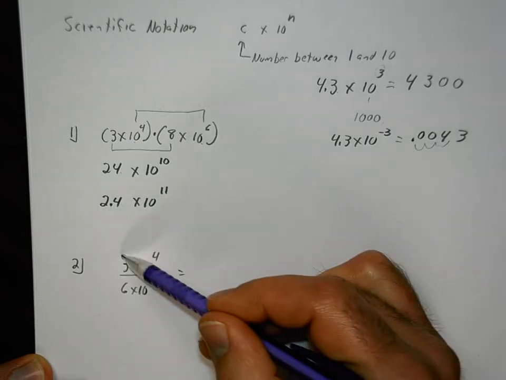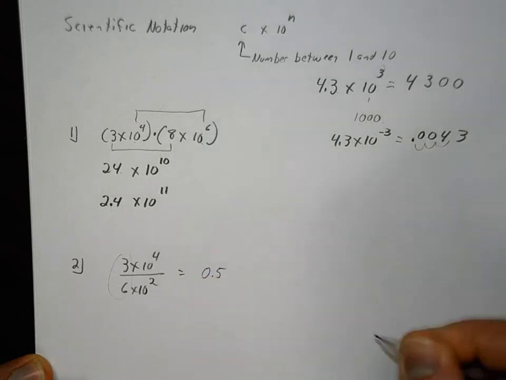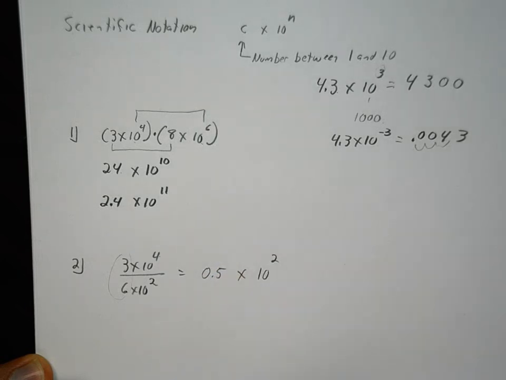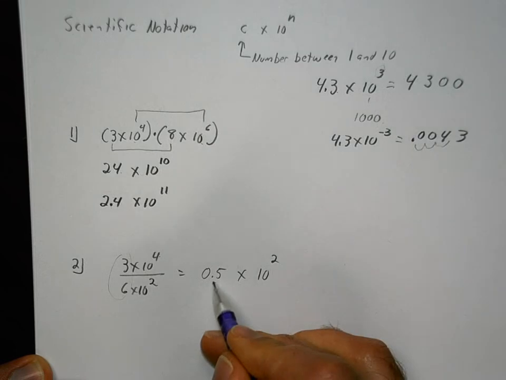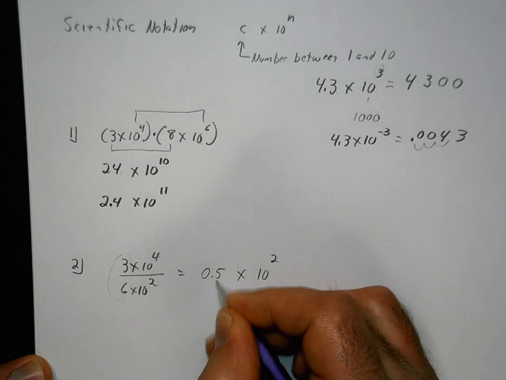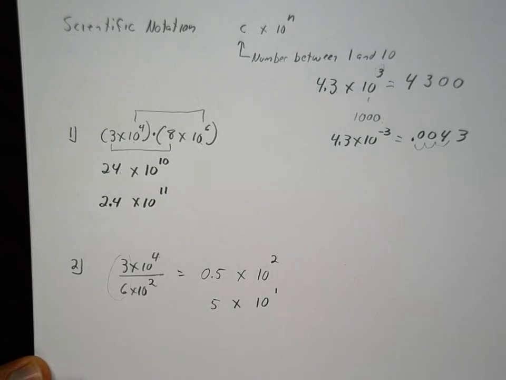Division, pretty much the same thing. We're going to take the number part of it and divide that. 3 divided by 6 is 0.5. And then what are we going to do with the exponents? We're going to subtract them because it's a division. Okay. Now again, it's not a number between 1 and 10, so this time I'm going to move the decimal to the right 1, so it's going to become 5 times 10 to the 1. We subtract 1 from the exponent. And that's going to give me the same number. If I move this decimal 2 spots over, that's 50. Same as if I move it 1 spot over here, it's 50. Okay. So that is section 5.1.